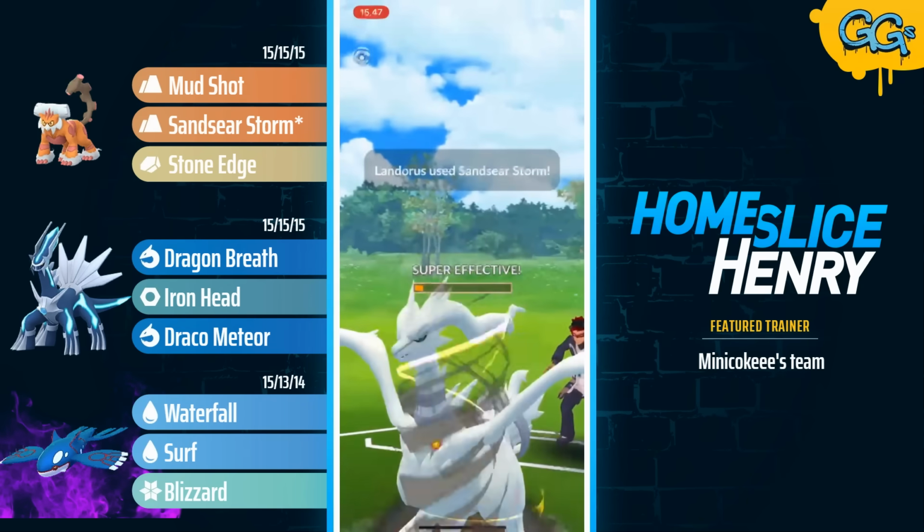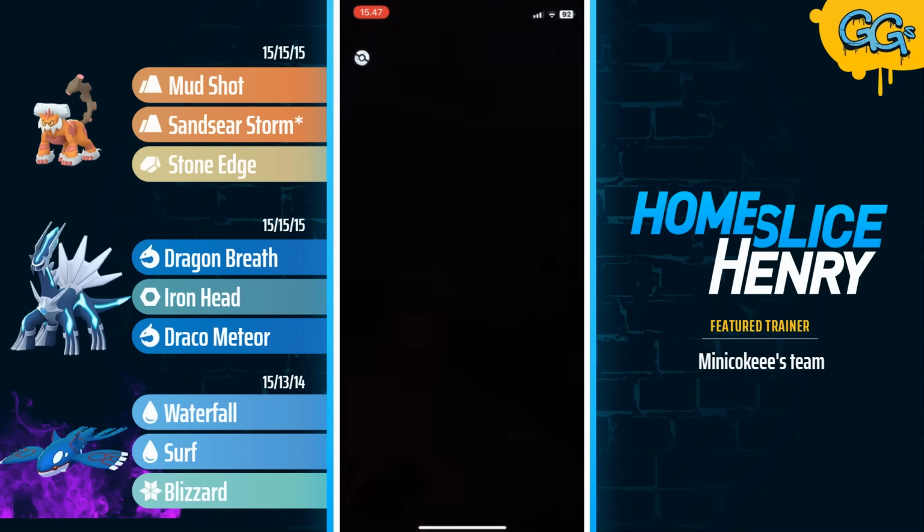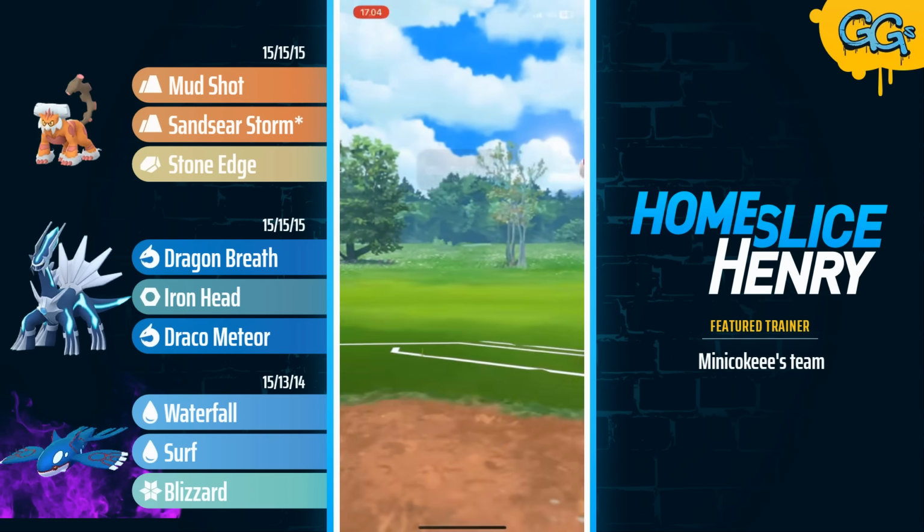Dialga still lurking in the back with some HP left. It's going to be a race. Dragon Breath versus Mud Shot, and on 1 HP, Landorus survives and takes the win.